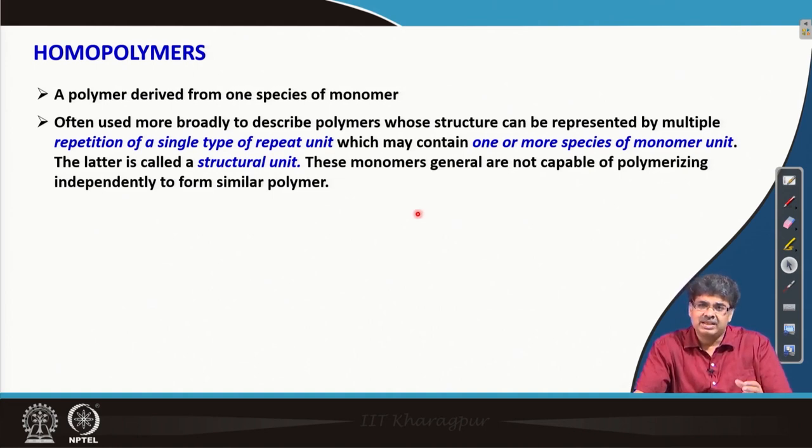But if I use terephthalic acid, and half ethylene glycol and half butylene glycol, and make a polyester, then I can call that a copolymer. So, there is a little difference between a copolymer and a homopolymer, and you should understand that. In the case of a PET-type polymer, we call ethylene glycol and terephthalic acid structural units when they are in the polymer structure. Okay, with this I should end, and in the next lecture I will talk about copolymers.